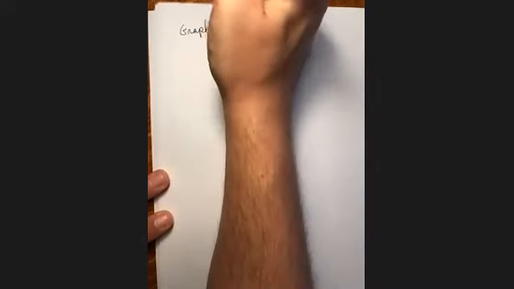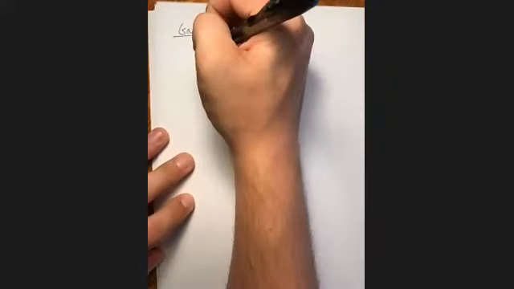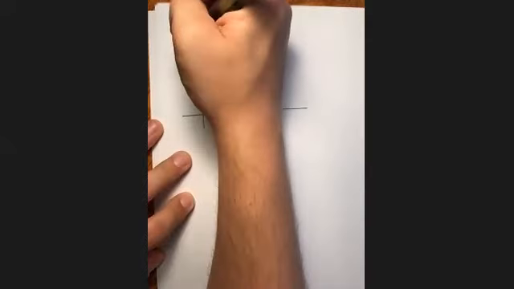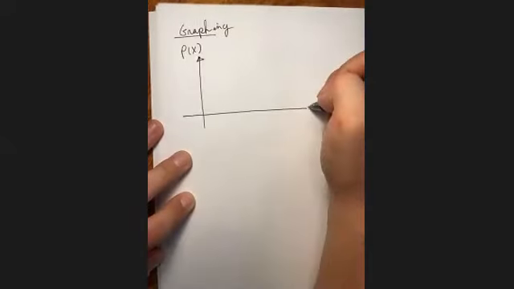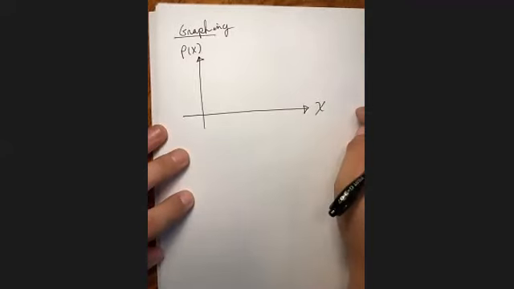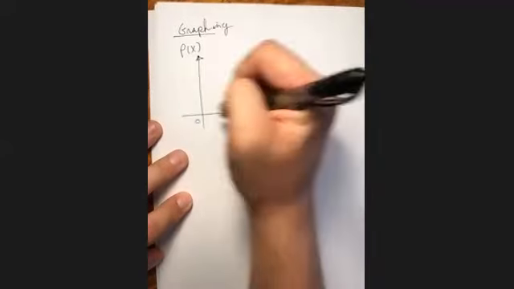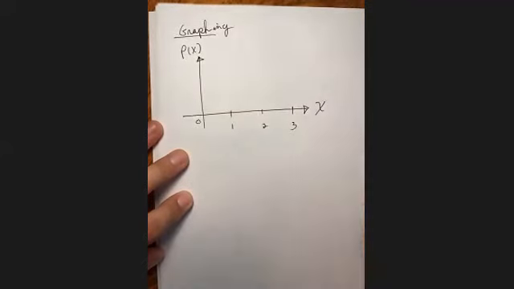So it's worth saying that we can actually graph these random variables. And this is just like the graphing of histograms. But the only difference is instead of using bars, we're going to use points. So if we go back to our free throw example and we wanted to graph that probability distribution, we would put the probabilities on the vertical axis and the various possible values that our random variable can take on the horizontal axis. So that's 0, 1, 2, and 3. And then we'd put a dot at each respective probability.